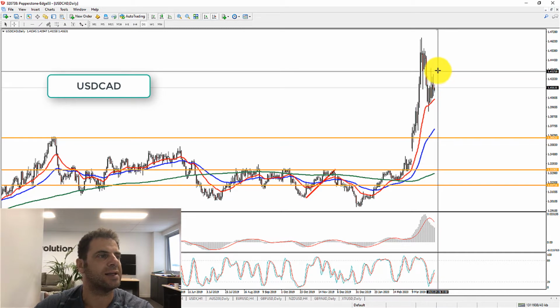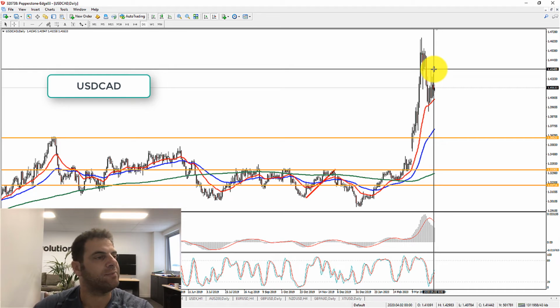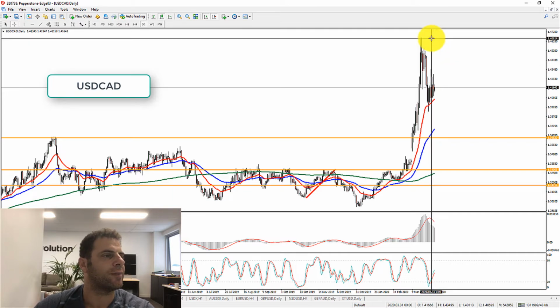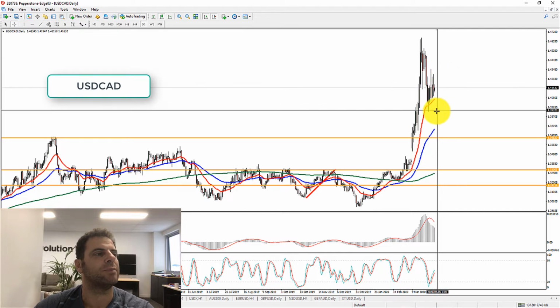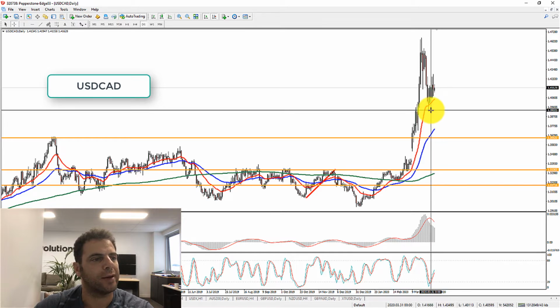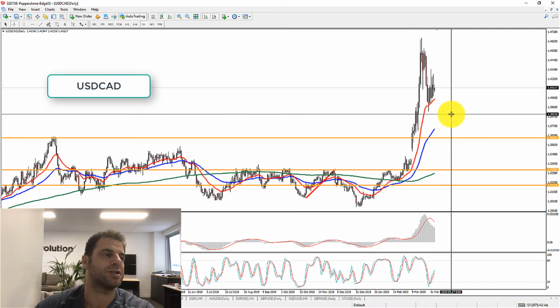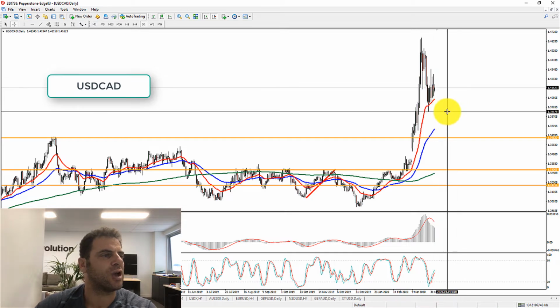We want to see a daily close above that 143.50 area. If we get that, I'll probably be convinced that it's going to go longer and test these new highs up here again at the 146. So we want to see a close up there. Failing that, we want to see a lower low. So if it does break down below the 20 and comes down and tests this low and makes a new low below that sort of 139.20 area and closes there, I'd be convinced that we've got a change of trend. We've got a peak, a trough, a lower peak, and then would have to be a lower trough for that to happen. So stuck in no man's land at the moment.